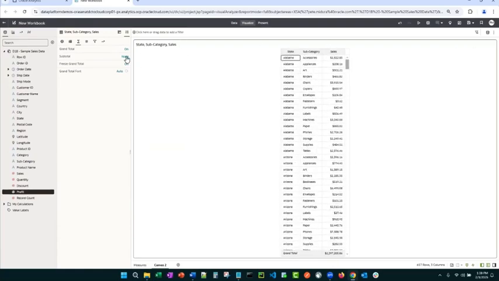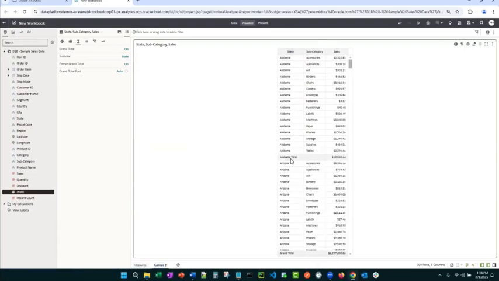And maybe you want a subtotal. I'm going to subtotal state. And now we have subtotals by state. So, I mean, we're just scratching the surface here, but it's very powerful to work with tables and pivots within here. A lot of different features and properties we're not going to be able to go over today, but I just kind of wanted to show you a few there.